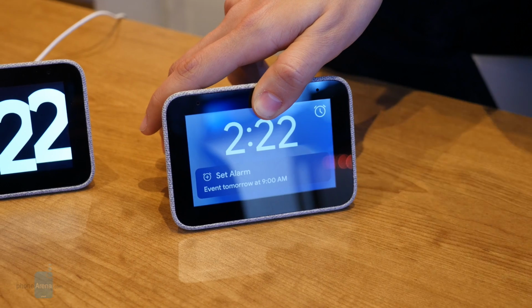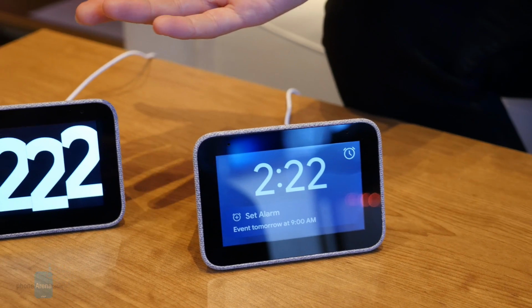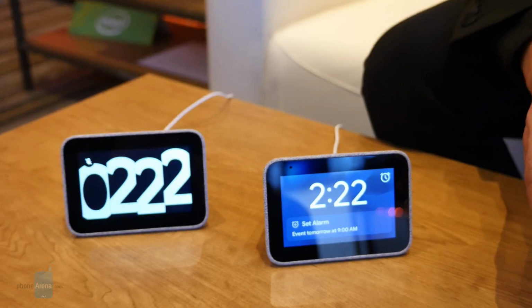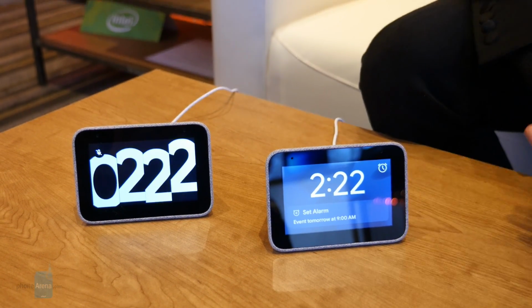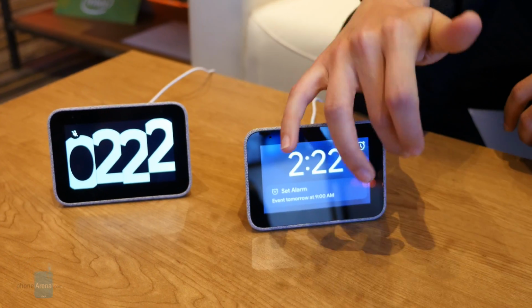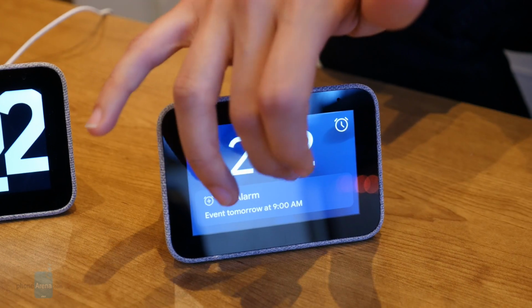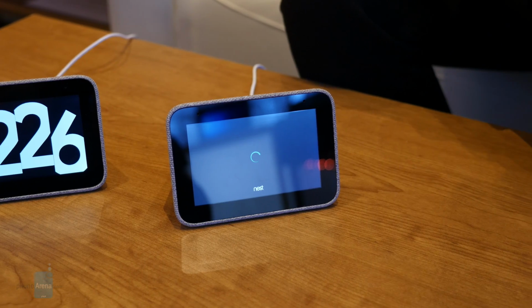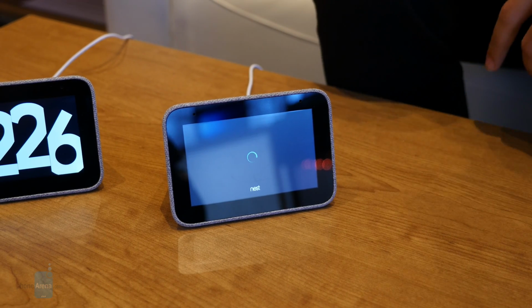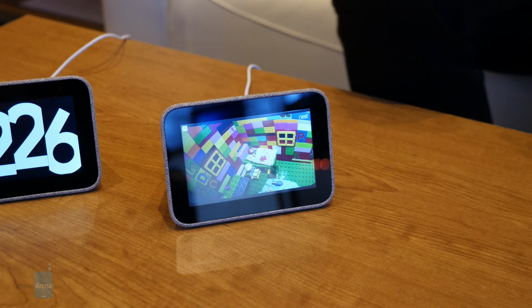Rather than trying to bombard users with more information on screen, the Lenovo Smart Clock is more reactive and discreet. Being a Google Assistant device, it'll automatically set alarms based on your habits, but you can also manually set them as well. The various cards also provide relevant information, like the weather, calendar appointments, commute conditions, and much more. Furthermore, it can integrate with all Google Assistant devices, like the Nest camera, so you can ask to see what's going on at the front door.